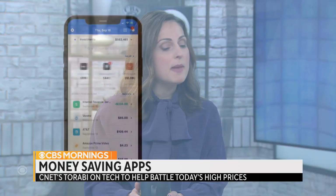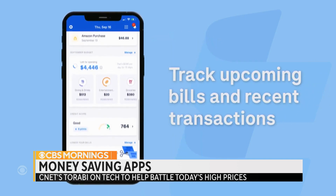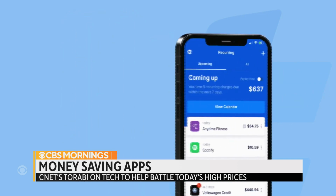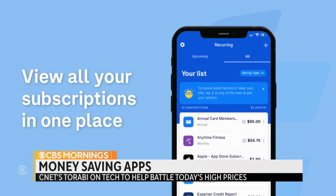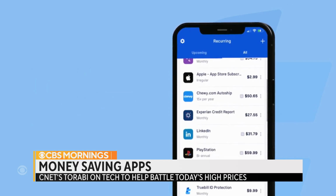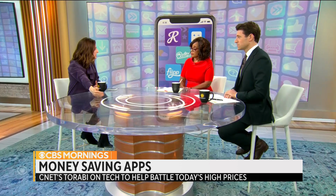Yeah, because we often forget how much we're spending. These memberships and subscriptions we're signing up for left and right, streaming services. You just automatically pay them. Yes. And as far as how much we think we're spending versus the reality, it's a big difference. TrueBill is an app that will help you identify. Awareness is key. What are the expenses that are recurring in your budget? And then it can go and actually advocate for you, negotiate these bills. There's a fee for this if you want them to actually go and call up these merchants for you.